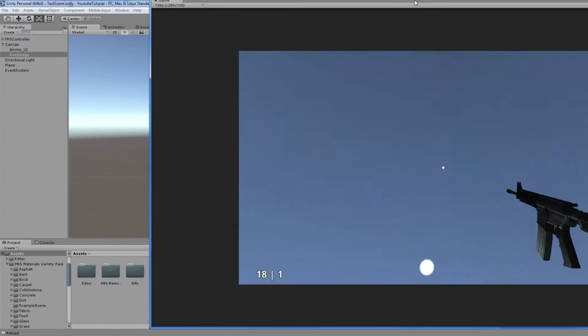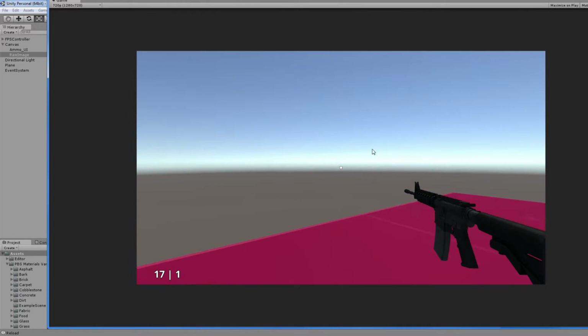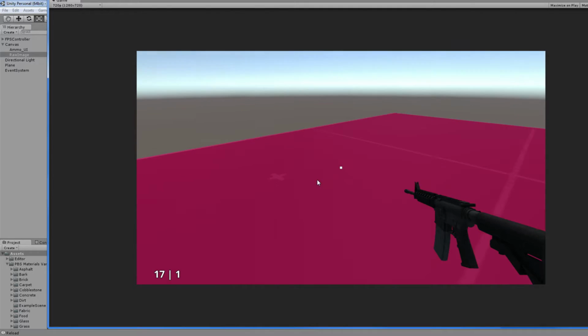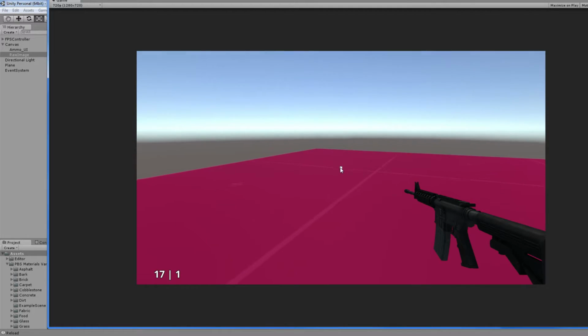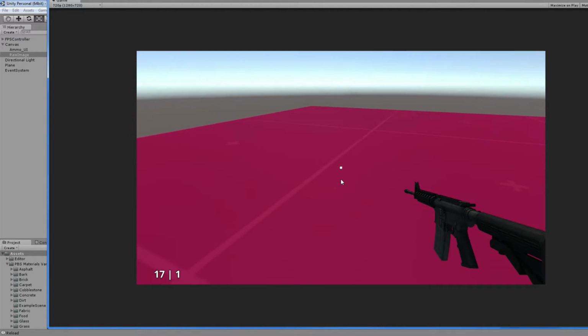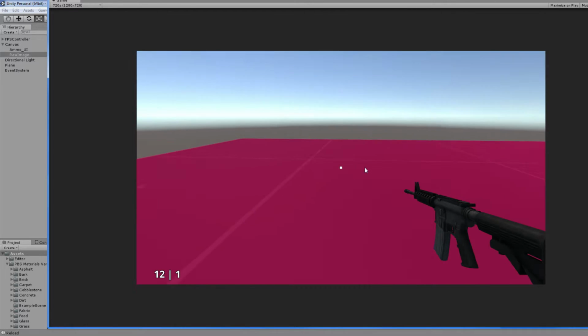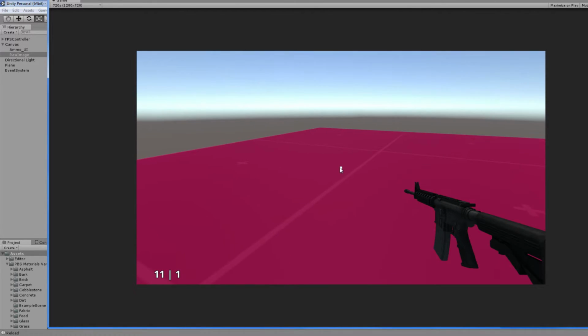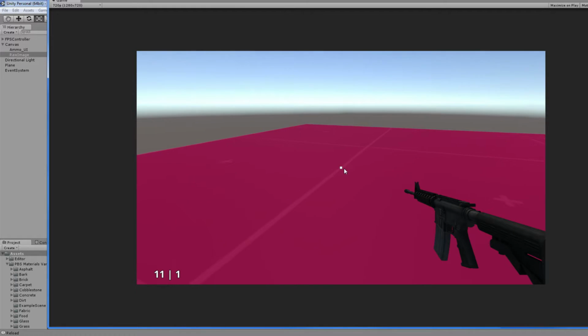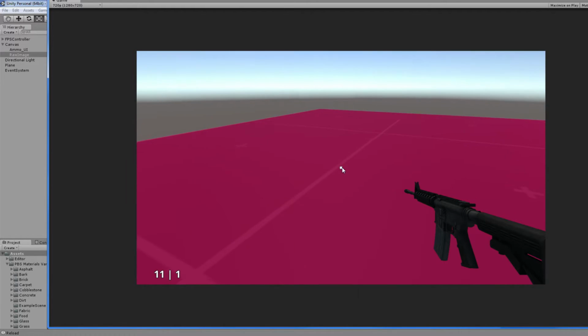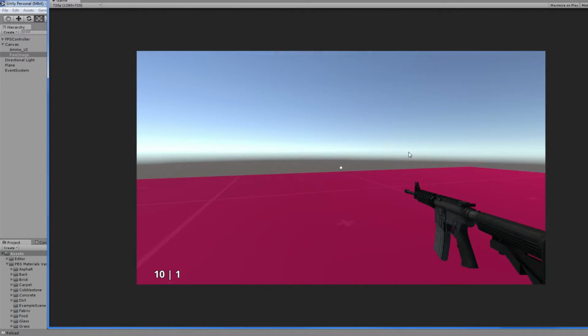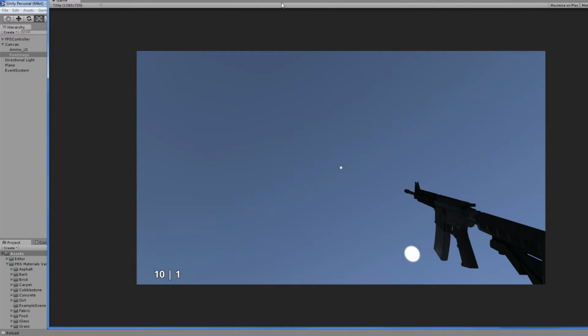And then if we go in game, you'll see that it's just a little square. We can't actually see the outline so much, but it's like a little dot, and that sort of marks roughly the center of the screen, which means we are shooting anything that's within that. Basically, the raycast is shooting through that exact point there, which is good. So now you have an idea of where you can aim and where things will shoot, which is good.